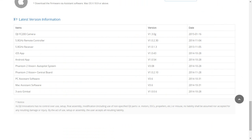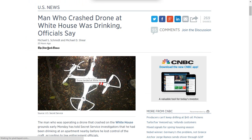Now this explains why we have the apps, but DJI have not even mentioned them on their website. Normally the app comes with a firmware update, and I suspect they've decided to hold that back until they put these no-fly areas in. Basically it'll be a no-fly zone centered on downtown Washington and extending for 25 kilometers. That's 15.5 miles radius in all directions, so that's probably going to cover quite a lot of people. And you will not be able to take off inside that airspace or fly into it.